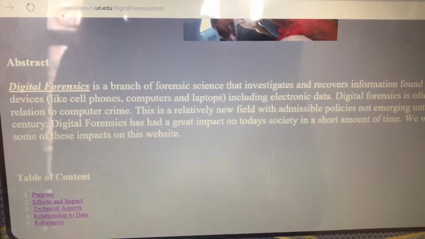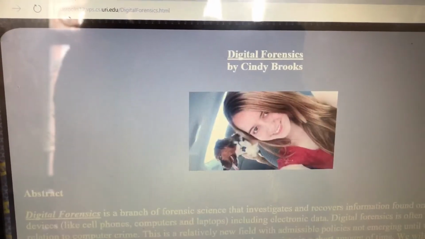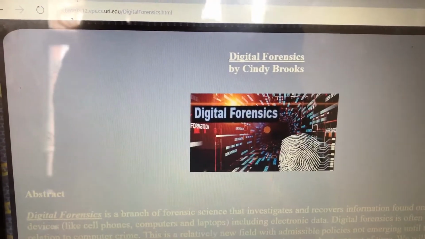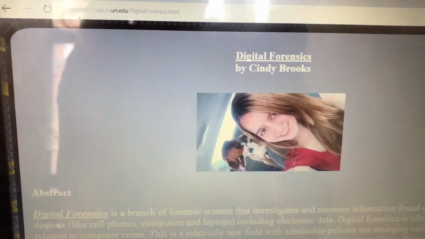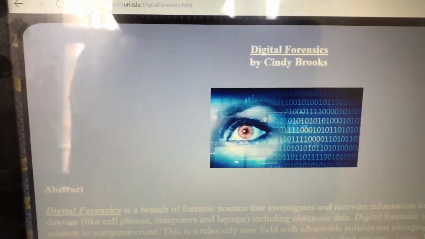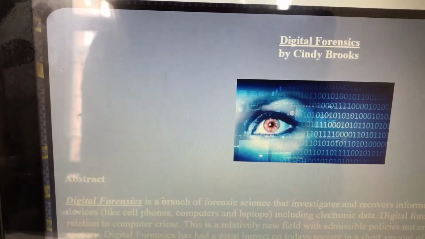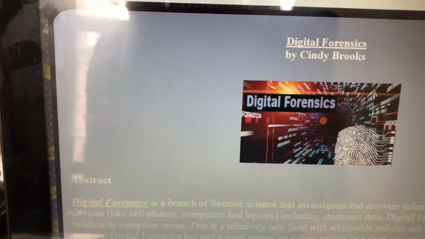In order to create my background image and my animation, which is shown right here, and then my banners and logos, I just found different images that I liked and were relevant to my topic, and I added them and cropped them in different layers, and I also added text.